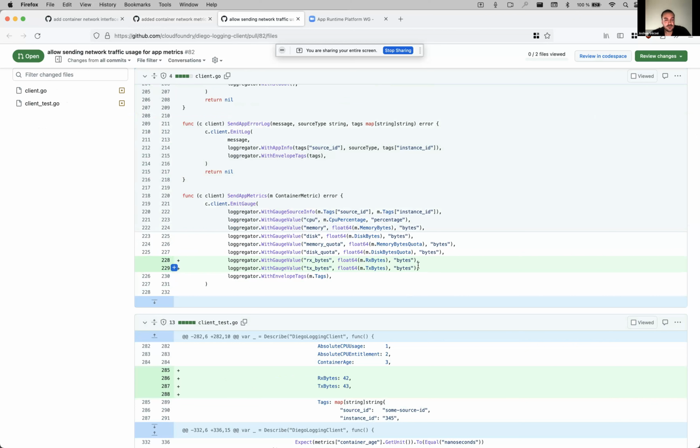In the end, the executor will fetch the metrics and use the send app metrics method to send all the other metrics, which you already see here. And we just appended our RX bytes and TX bytes metrics, which we also just saw in the demo. This basically sends the new metric data to the log aggregator, and that's it.